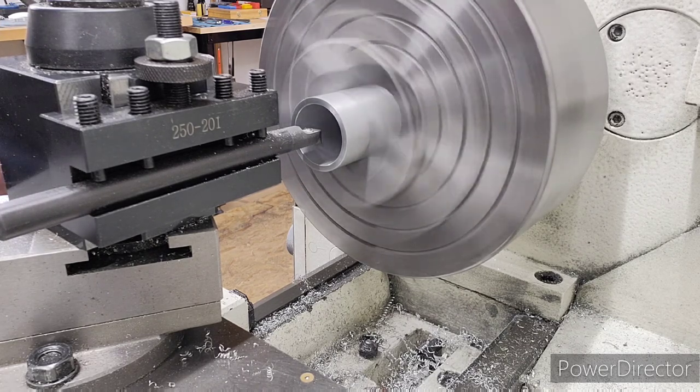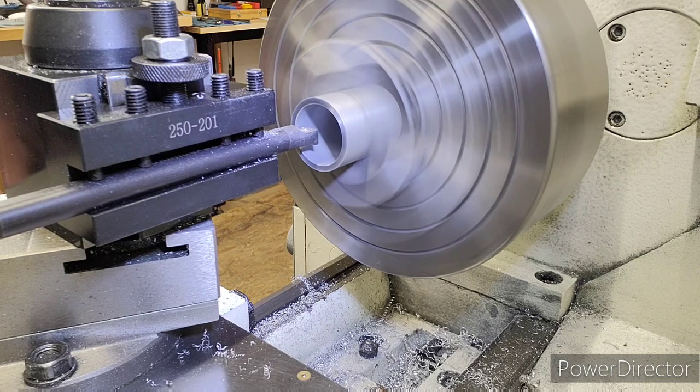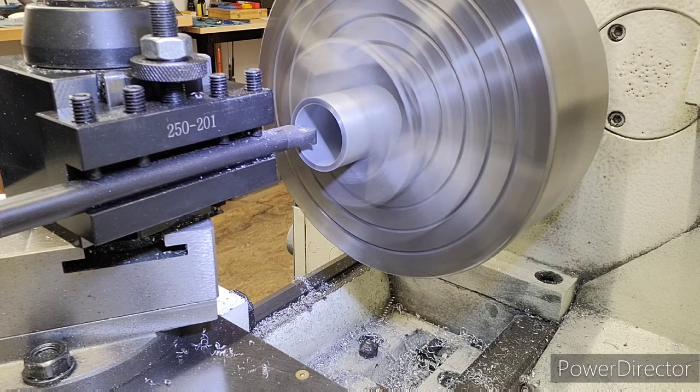So let's go in. Give me some light here. And get ourselves a scratch cut and see where we are. I'm going to bring my tool in real slow until I just see a little aluminum come off of it. Just a small scratch cut. Real small, just touching it. My eyes are so bad. I just got to bring it in slow until I see it. It's coming. I think we're getting ready to touch. There it is. Right there.